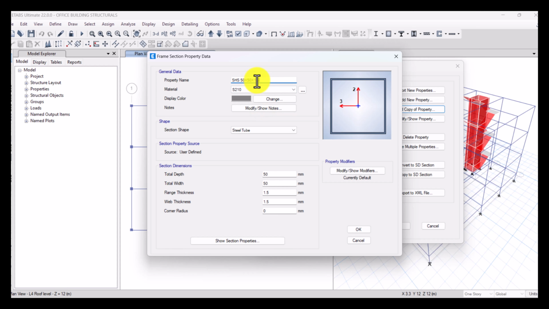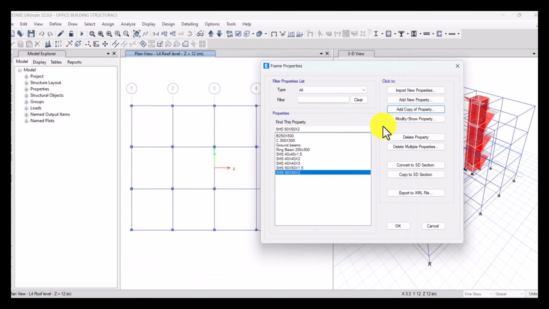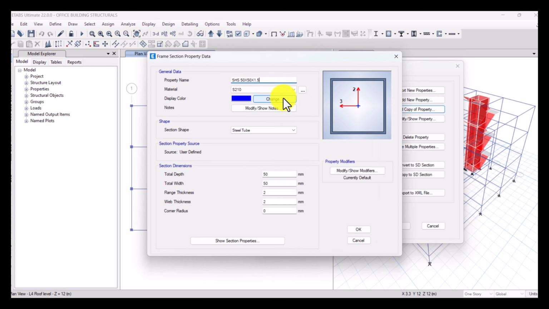Press Ctrl V. This should be 2, and this should be 2. Add the copy, Ctrl V. This should be 3, this should be 3, and this should be 3.